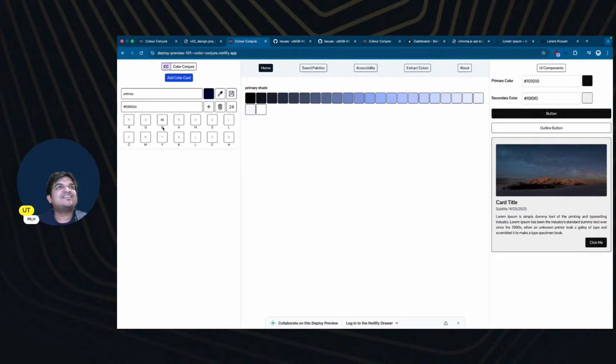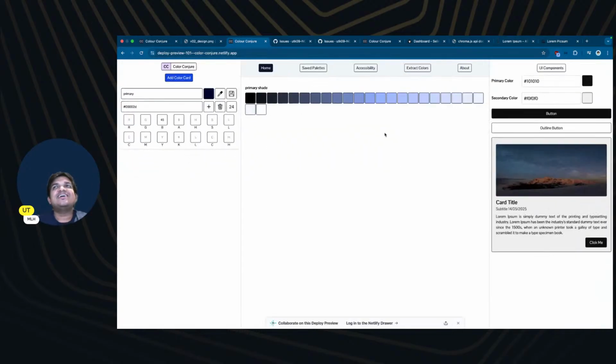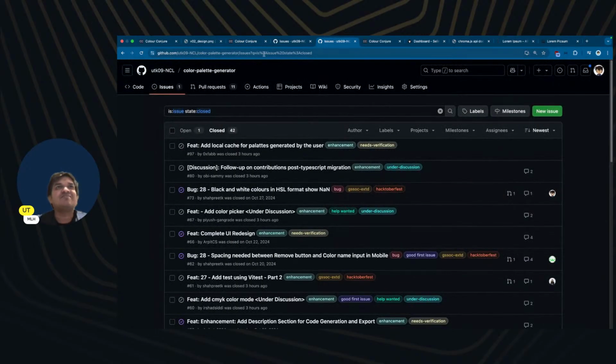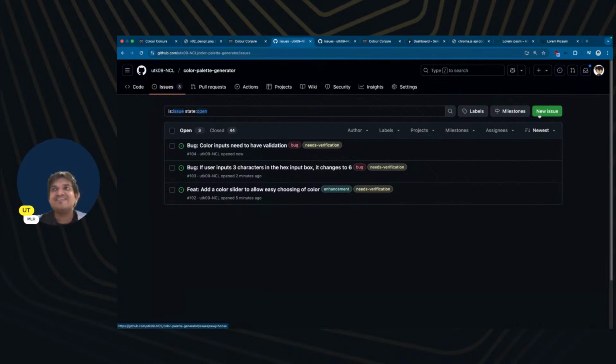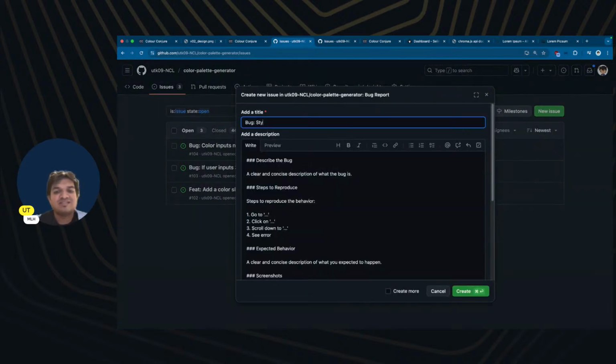There's a styling issue for sure. This is left, right. Yeah, this alignment is not really good. I feel that's a very minor bug, but it's a bug nevertheless. Bug report: styling issue in color card.